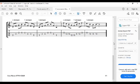One, two, three, four. So it's up the 2, down the 5, and up the 1, and down again. Here we go. One, two, three, four. One more time. One, two, three, four.